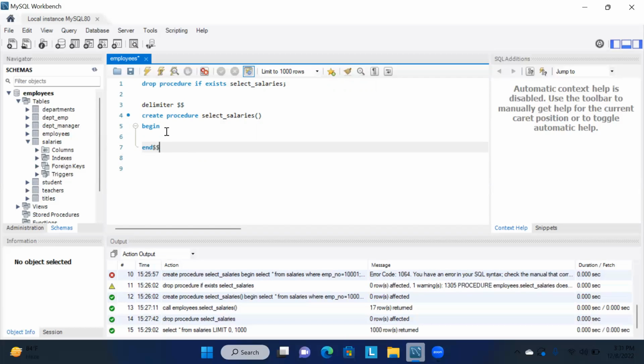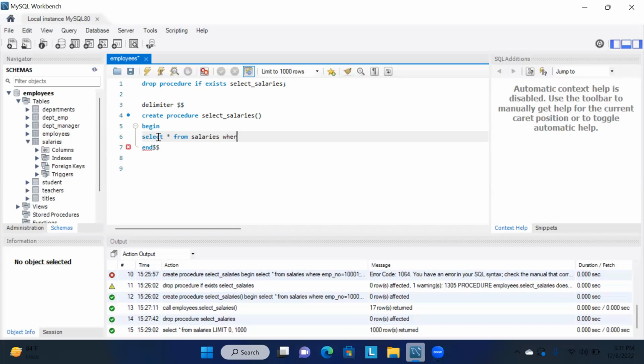Inside this begin and end, I'll be giving the queries whatever we need to use again and again. I'll give a simple query here. I need to display the salaries table with employee number 10001. That is the condition we discussed, right? So we'll give that. Select star from salaries, where employee number should be 10001. That is a filter.